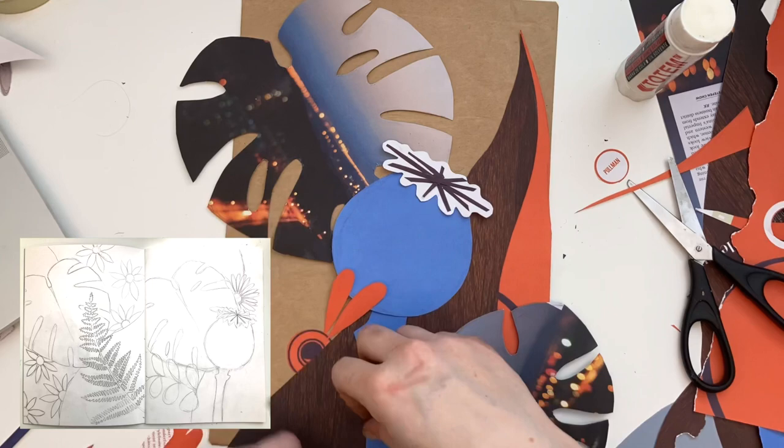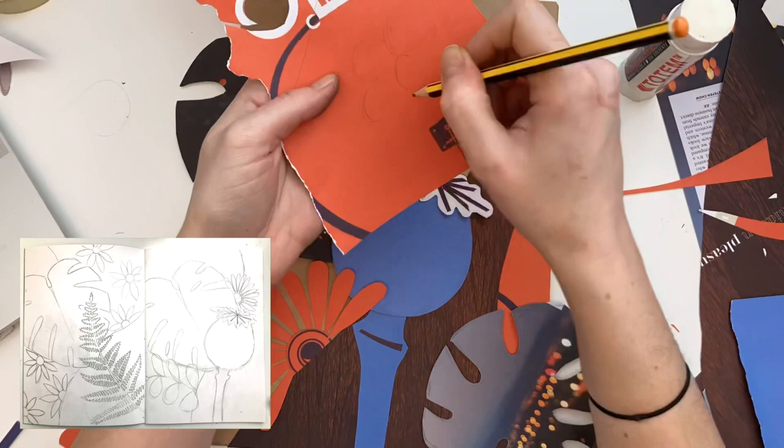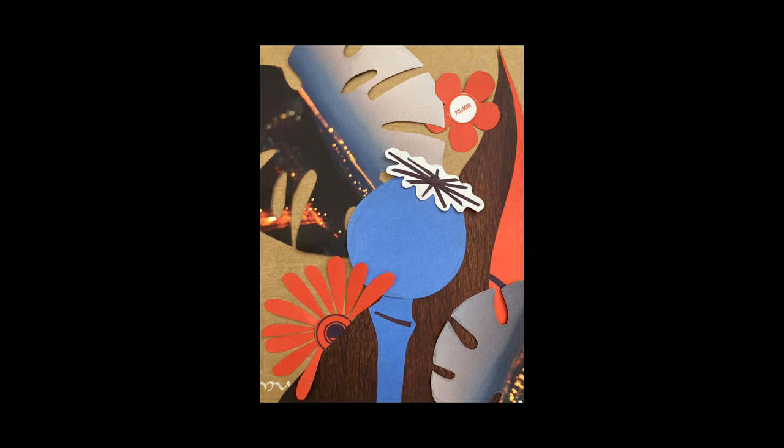I have got a glue stick here. I don't glue everything down — I just glue some important bits that were being difficult. If you have got glue, go for it and use it. If you don't have glue, don't worry. You can just arrange things, and if you photograph your work at the end, we'll be able to see what you've produced.